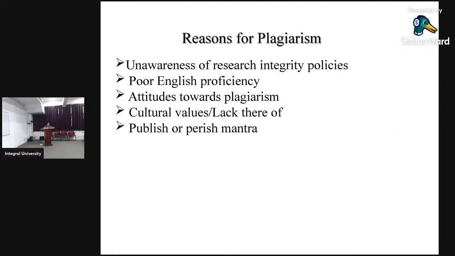What are the reasons for plagiarism? Mostly, the reason is the publish or perish mantra, because a lot of pressure is there on investigators to publish. They have to publish for career advancement, and to show good research output. So the publish or perish mantra is one common driver for unethical practices.